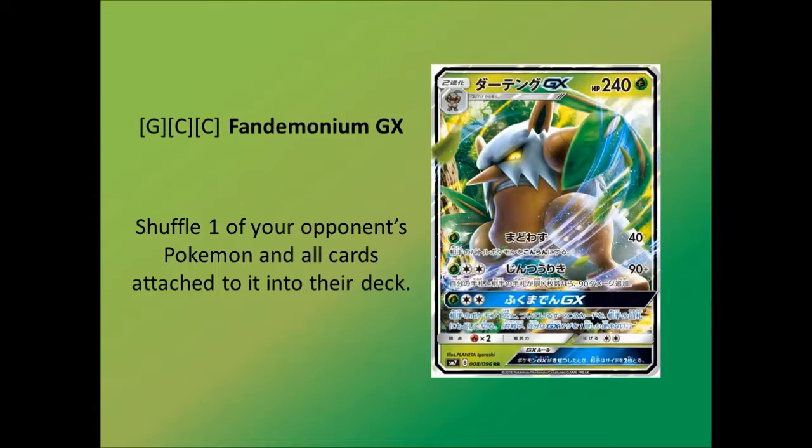I just love the fact that we got a Shiftry GX coming out in the next set. It looks absolutely amazing. It took me so much by surprise. I sort of looked at it, I was like, really? Shiftry? But it looks awesome. Whether it's playable or not, I really don't know. It's situational based, but having that similar move to Espeon is pretty cool.